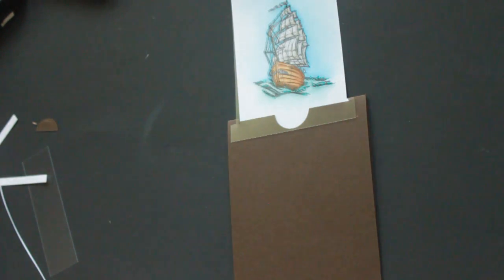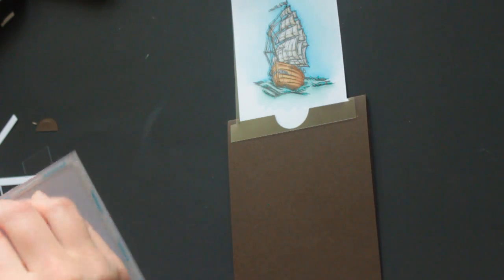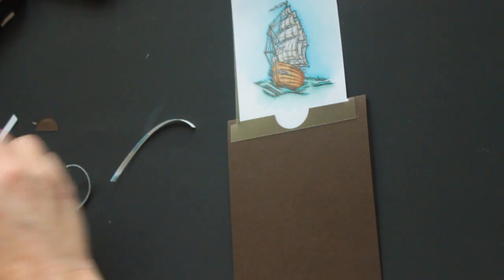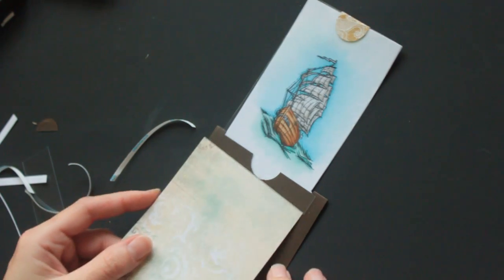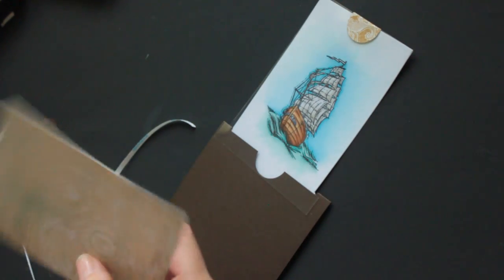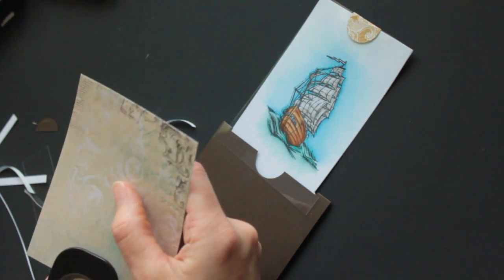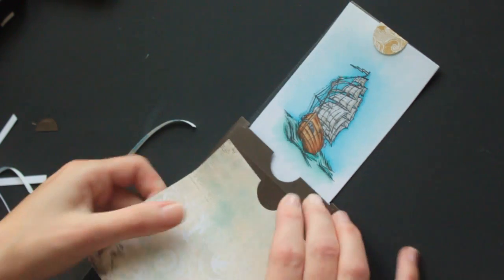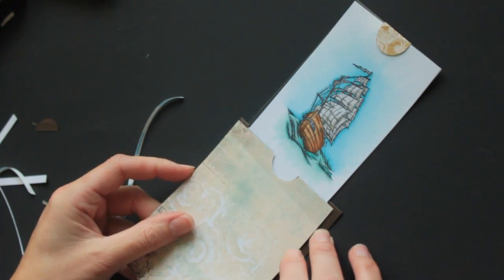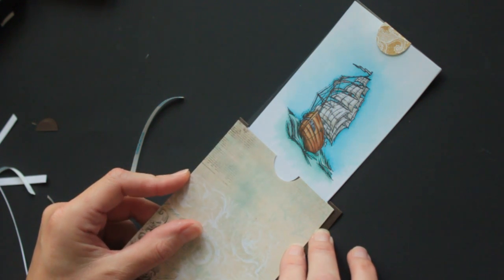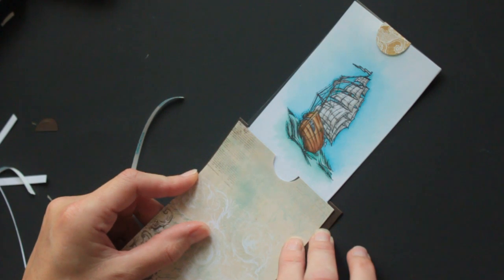Now it won't show much if you have dark pattern paper here. So what I did, I used some paper from the Bo Bunny Gabrielle collection, which I'll be using for the top as well. And I'm just going to tape this. Better punch a circle here too.